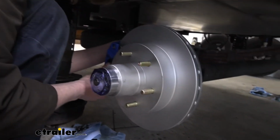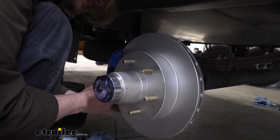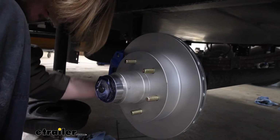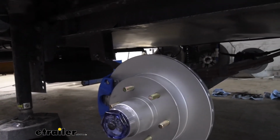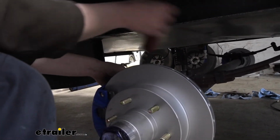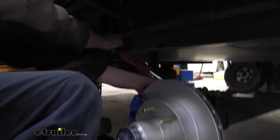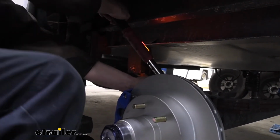Yeah, just falls right in there. Line up your holes, get those started. And then we'll tighten this down with a half inch socket or wrench. And after you've got them snugged down, torque them to the specifications outlined in your instructions.